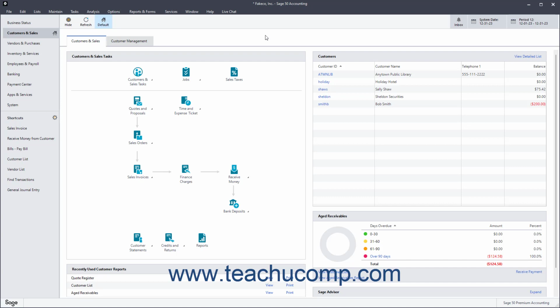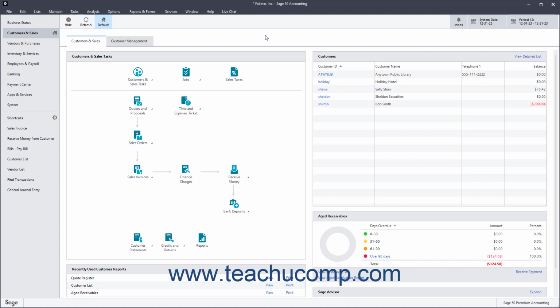When referring to the value of a fixed asset at any point in time, you are referring to its book value. This is determined by subtracting its accumulated depreciation, which is the total amount of depreciation that has occurred since the asset's original purchase date, from its original cost.